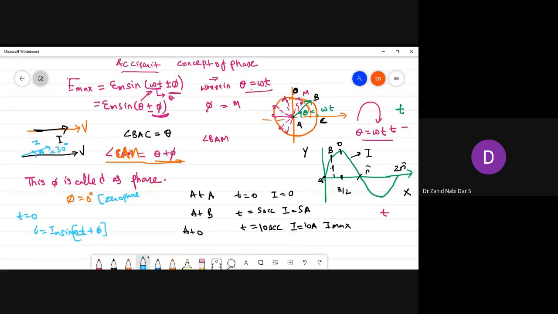So omega t, and what is the value of phi? Phi value is 0. So the instantaneous value will be, tell me, 0, because it would be Im sine omega into, instead of t it is 0, instead of phi it is 0. So sine 0 is 0. So this value will be 0. This thing you have to keep in mind, and the phasor diagram of this quantity would be just like a horizontal line, so it does not have any phase. So voltage and current are in phase.